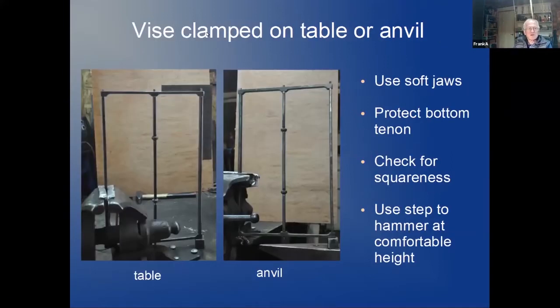Another way is clamped in the vise, but as you see here, I use soft jaws in the vise, and I do this side tenon while the other side is clamped. And I have my little block here. My table is pretty solid, so this is almost working like an anvil, at least for a little rivet, just 5/16. After I have done this, I would turn the whole thing 180 degrees around, clamp this, and do this tenon sitting on the table.